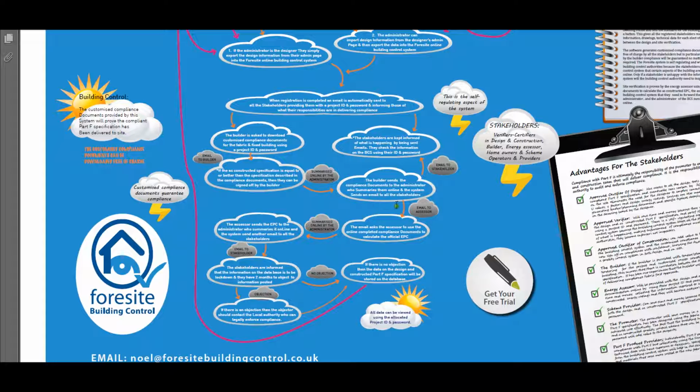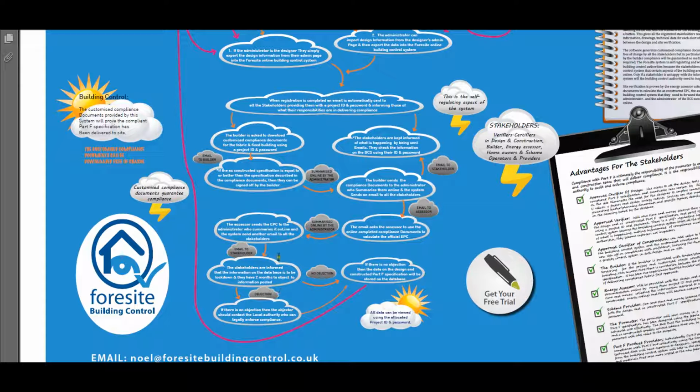This email also informs the energy assessors to use the online compliance documents to calculate the official as constructed energy rating. The assessor is asked to forward a summary of the official energy rating to the administrator who summarizes it online, and again this document will prove that the as constructed specification is equal to or better than the design specification, proving compliance. A final email is sent to the stakeholders informing them that the design and constructed data on a particular project is to be locked down.